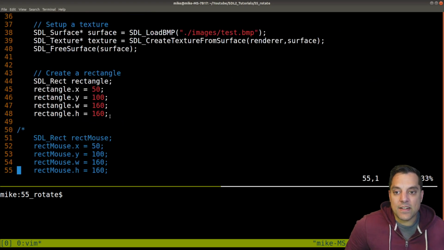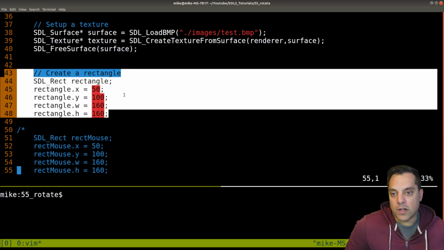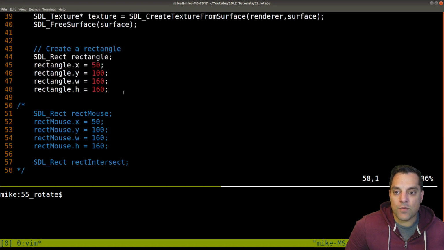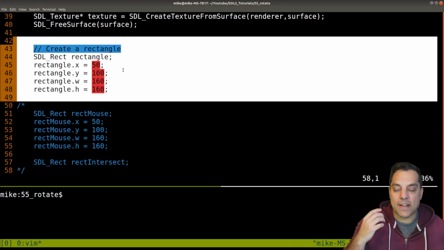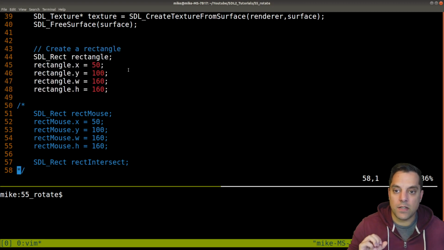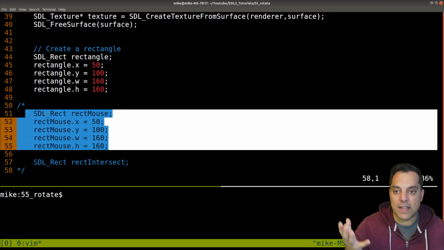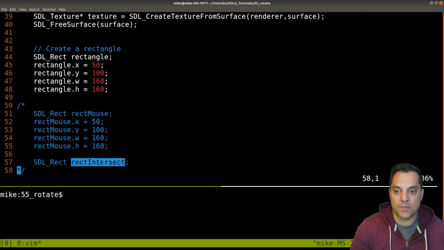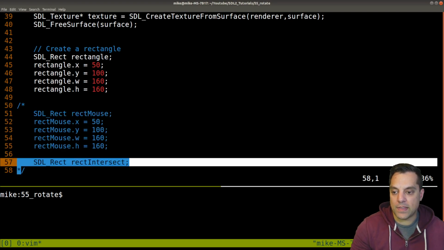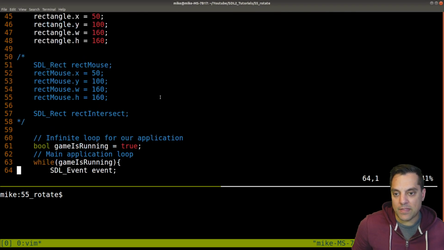The next idea here is that we're going to need some rectangle to draw on. Now, shortly, I'm going to add a rectangle for, well, where our texture is going to be pasted, and we'll see an outline of that rectangle or that 2D bounding box. And then eventually, I'm going to draw a rectangle wherever the mouse is so we can indicate where there is a collision here. And we can actually draw that intersection if we'd like, which I think will be a good idea to do, so we will implement that.